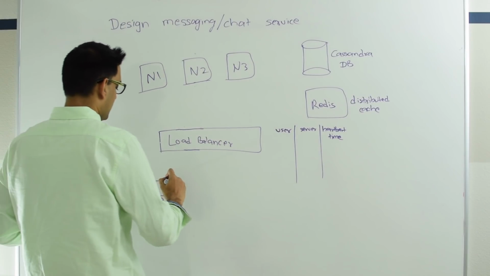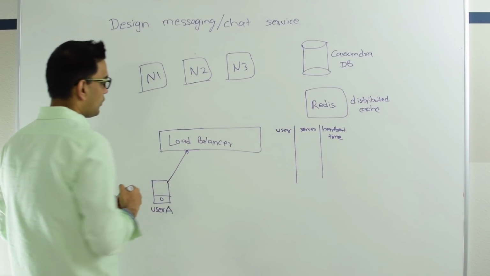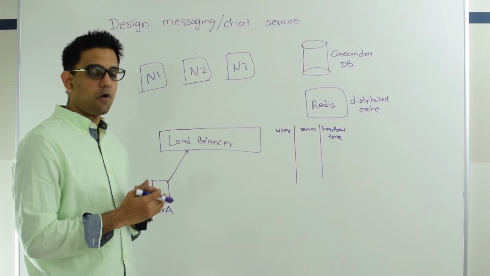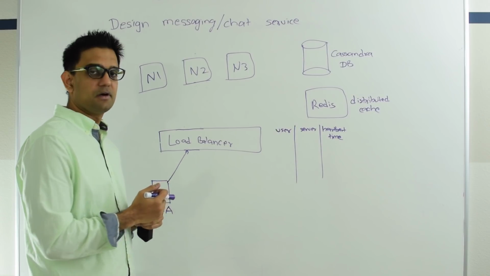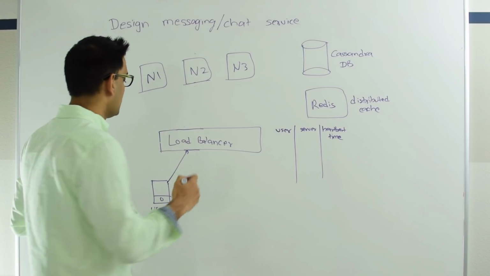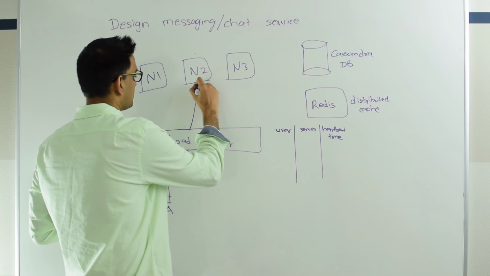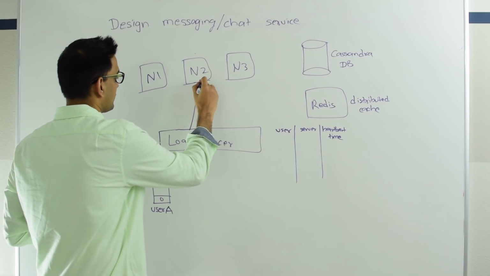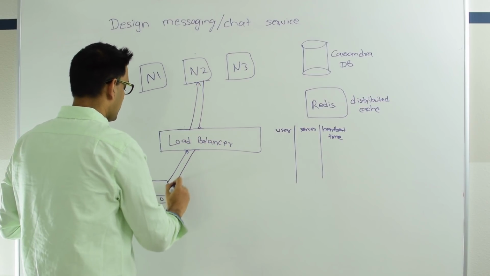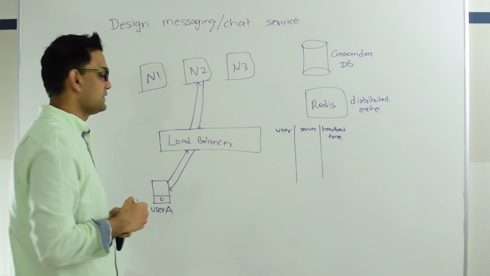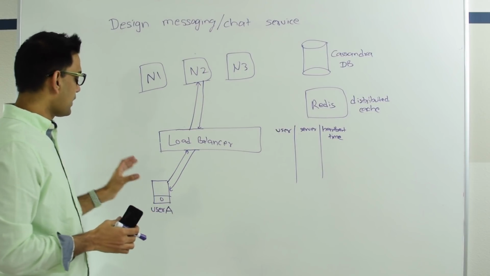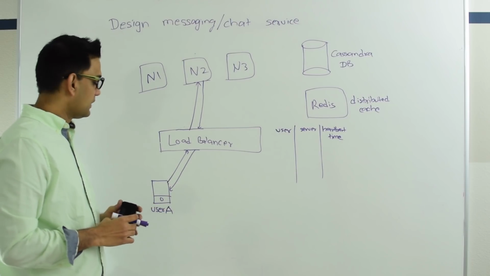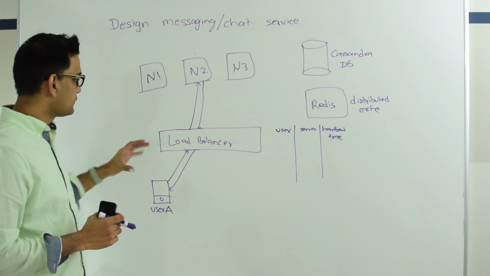So user A goes to a load balancer. The load balancer will pick one of the hosts behind it based on FIFO or number of connections, or just based off the load average on the host. So let's say the load balancer picks N2. Remember, this is a WebSocket connection, so it's bidirectional in nature. So both server and client can initiate a request. At this point, while user A is not sending any data, they're just heartbeating between them. So N2 is managing user A.